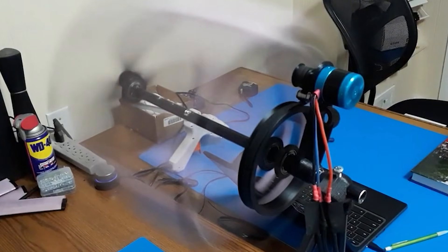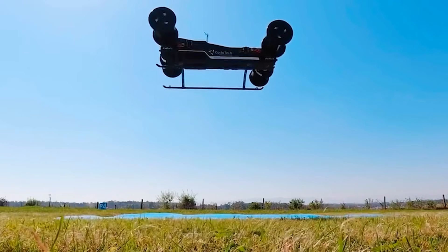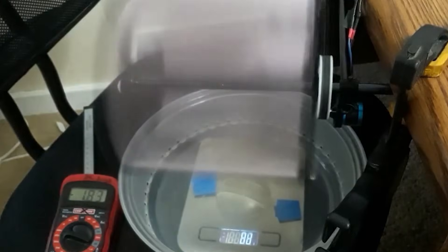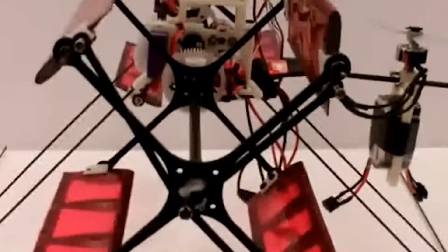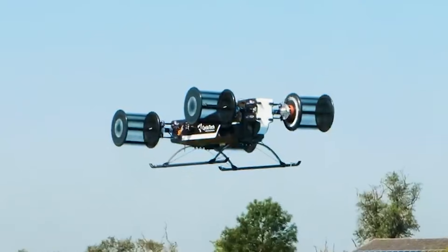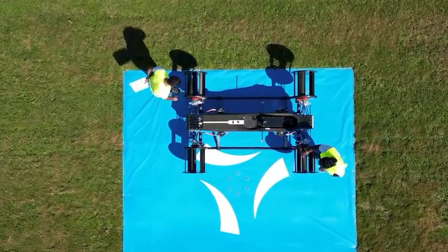I wanted to test the new blades before the flight, but the weather finally gave me one chance to fly and I did not want to miss it. A friend showed up with his RC car and joked that my strange plane looked cooler. But as soon as I started the rotors, I heard a sharp slipping sound — one of the belts was too loose. The freezing cold air had made the belt contract and behave differently from when I set it indoors. Even with the slip, the plane lifted off with very little throttle. That shocked me. It took a short roll, rose into the air, and held steady. The lift from the rotors was real and strong.